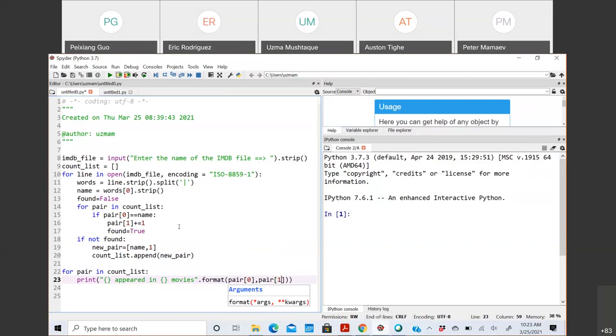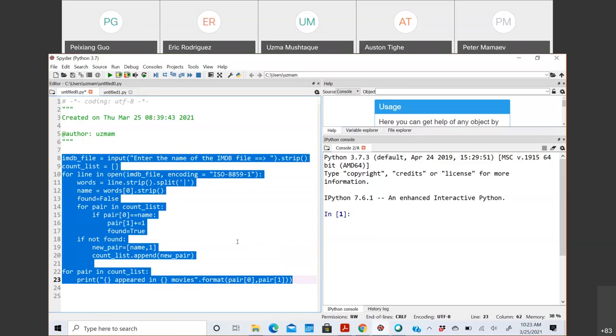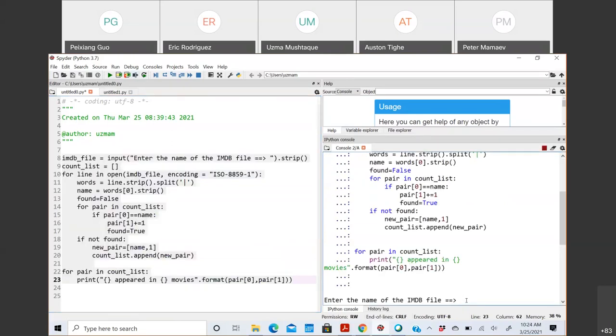So let's test this with the Hanks file first to see if our code works fine. If it does not, then obviously we'll update my code somewhere. And the second thing is, I recommend everybody also import time and time your code when you're running it with the bigger IMDb file. I'm not doing it right now because I know it will take a lot of time, and we will see why it takes so much time. So let me just run it with the Hanks file to test if the code works fine. Hanks.txt.